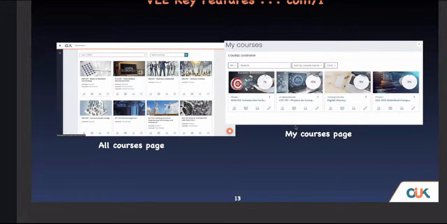Okay, so these are the courses, and you'll see them, and I'll show you a bit of my courses, and that will be important for being able to run the courses the way you want. And so there will be your courses where you will only see the courses you are actually taking.